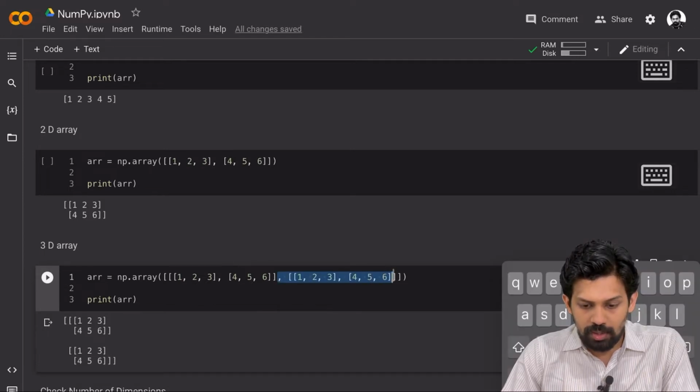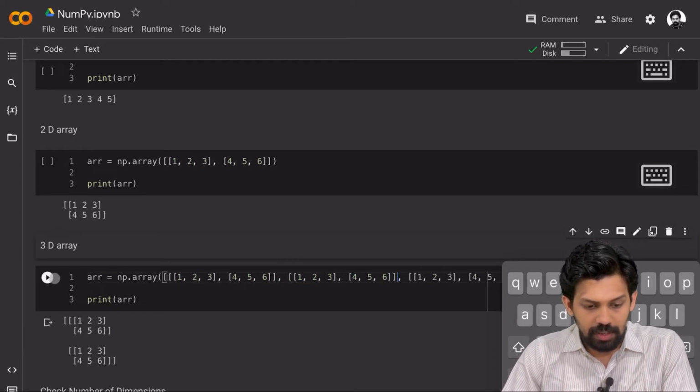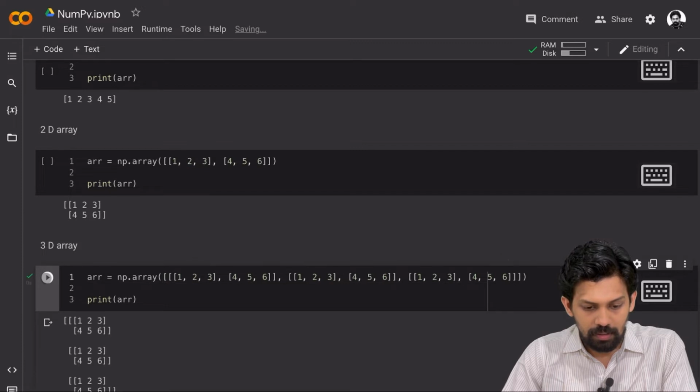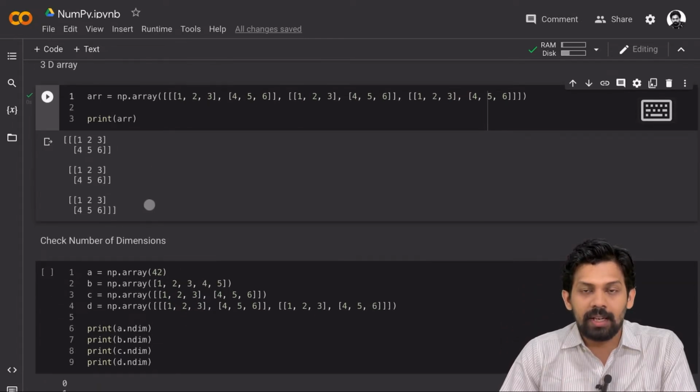Now we can copy the value and paste it here, like this, and run it. Now you can see more than one two-dimensional array in the three-dimensional array. Like that we can create n-dimensional arrays too.